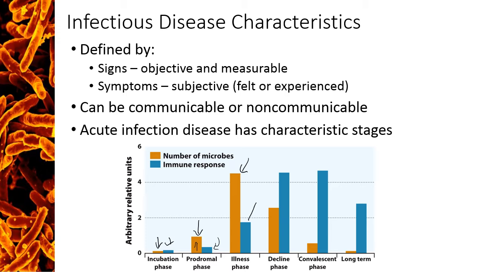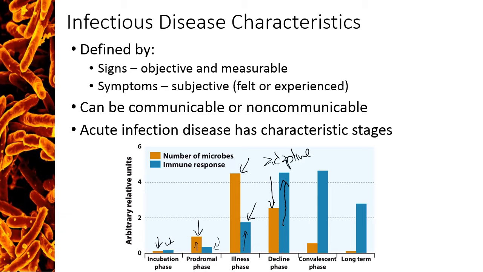And you'll notice our immune response has increased some, but it's still much lower than the microbes. This is why you are ill. This is why you feel sick, because right now the bacteria or the microbe is winning the fight against the immune system. But eventually, in acute infections, you get better. So you start to clear those microbes. Notice the number of microbes now are going down in response to our immune system going up.